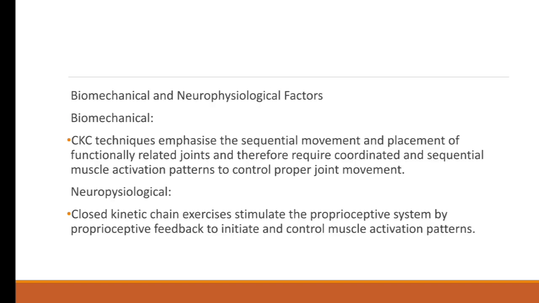So what are the biomechanical or neurological factors? Basically the biomechanical factors in the closed chain kinetic exercises emphasize the sequential movement and placement of functionally related joints, therefore requiring a coordinated and sequential muscle activation pattern to control proper joint movement. And what are the neurophysiological effects of closed kinetic chain exercises? They stimulate the proprioceptive system by proprioceptive feedback to initiate and control the muscle activation pattern.